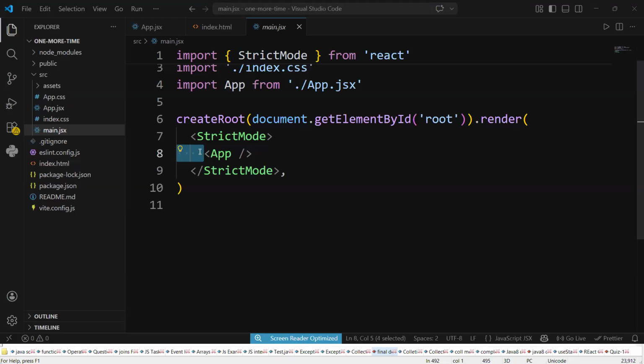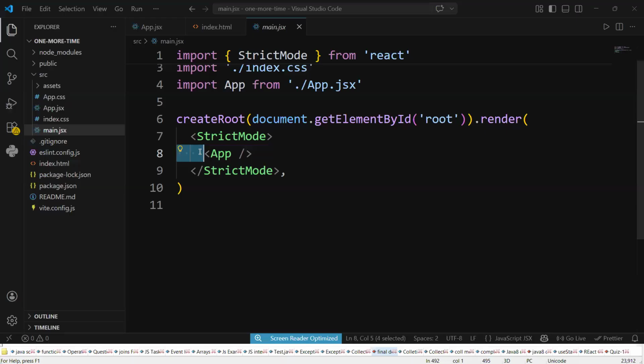Why are we grouping? Because we need to return only how many elements? A single element. But when we have multiple elements, what should we do? We need to group those multiple elements into a single one. How many ways can you group multiple elements into a single one? Two ways.